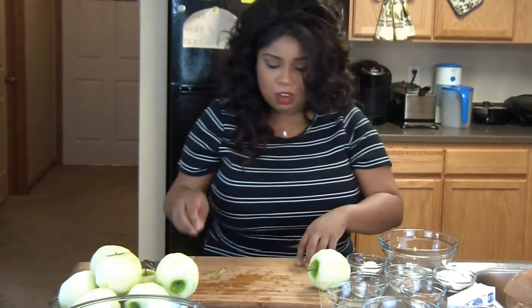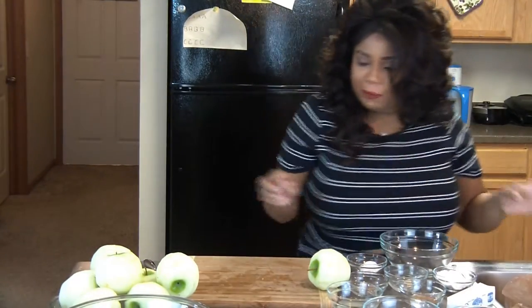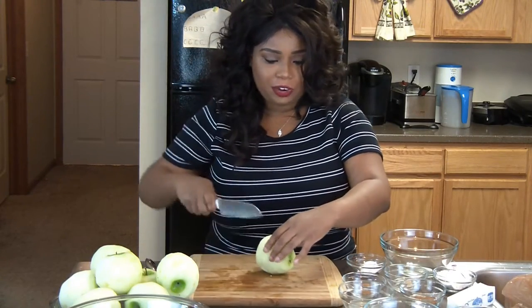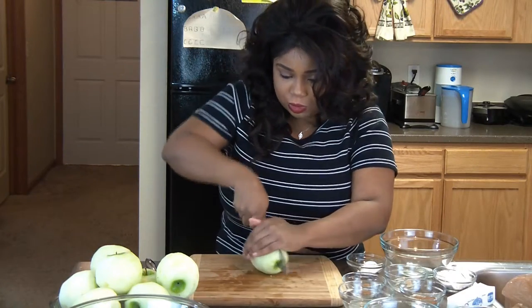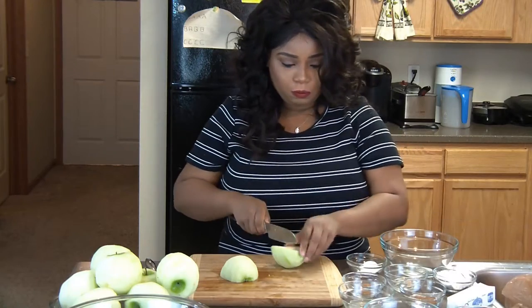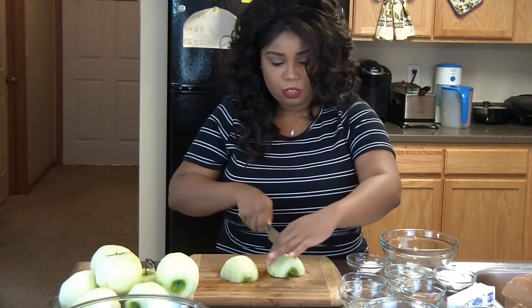The peel is always the best part of the apple. The tartness of it. All right, so what you want to do is take your apple, split it down the middle. Then you want to split it across again.